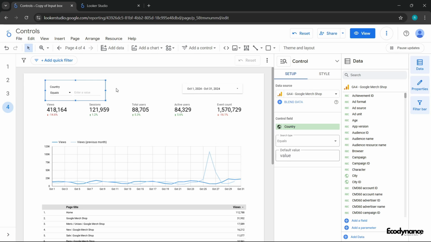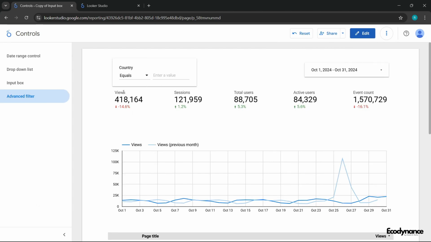At the beginning of the class, I mentioned that this control is very similar to the one we saw in the last class. But what is the difference between the two? Remember that in the previous one, we had to select the search type from the chart configuration. However, in this new control, we can make that change directly from the control and not from its configuration. What would be the advantage of using this control instead of the one we saw in the last class?